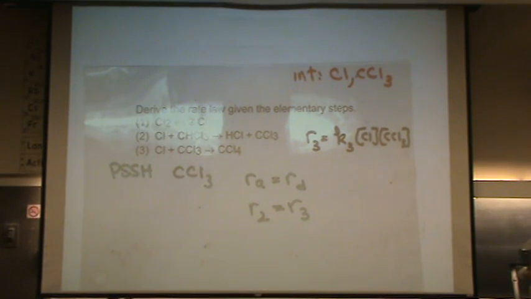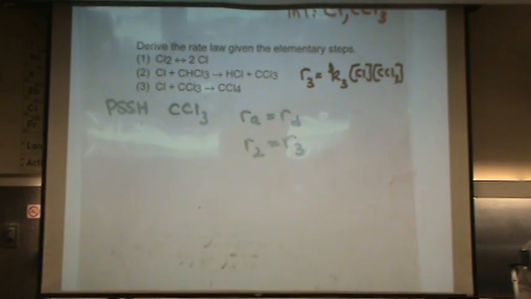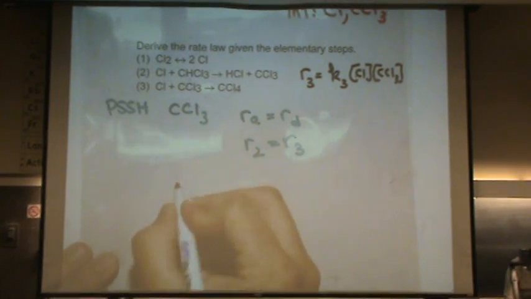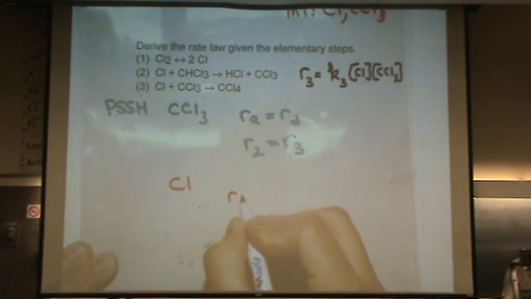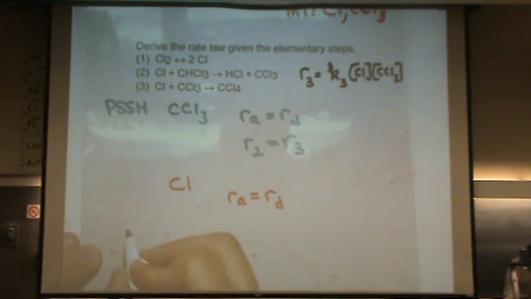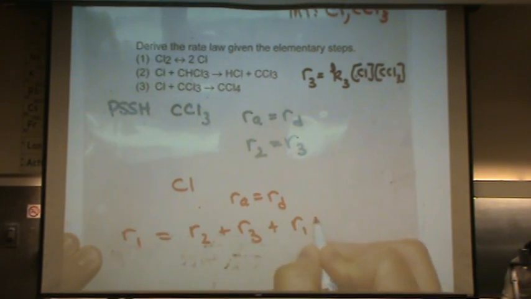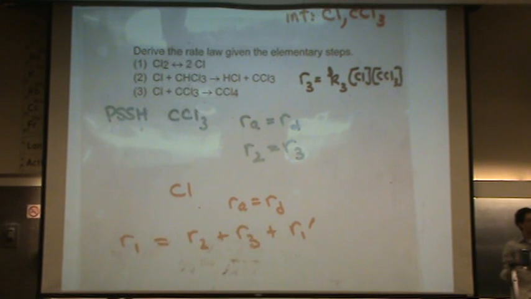And let me pause for a second there. Let's just try the CCL for fun. It sounds like several people are excited about that. I'll do a different color. If you wanted to do this for the CCL, rate of appearance equals rate of disappearance. Where does it appear? Rate 1. I guess that's it. Where does it disappear? Rate 2, 3, and rate 1 reverse. Can you kind of see how this is going to get uber complex immediately?